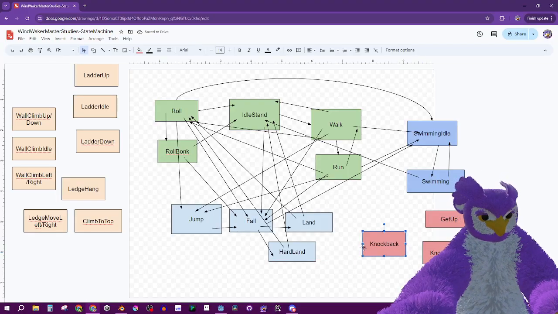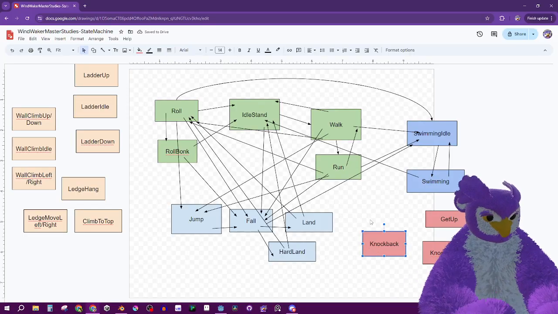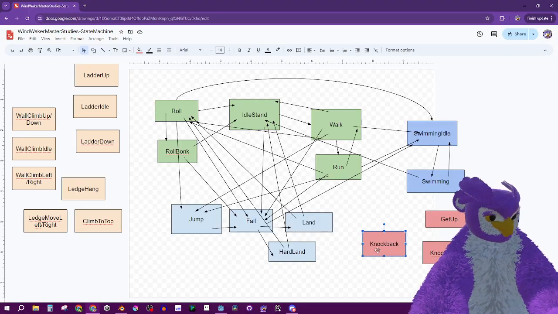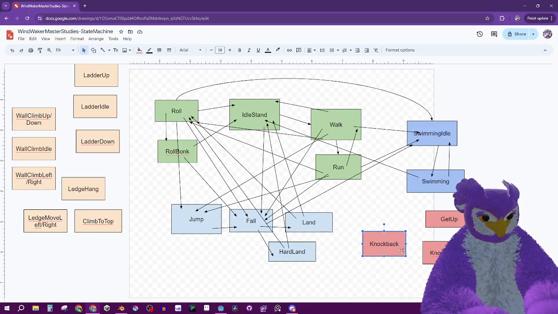So the knockback would basically be if you took a big hit from an explosion or a very powerful enemy, get launched backwards.